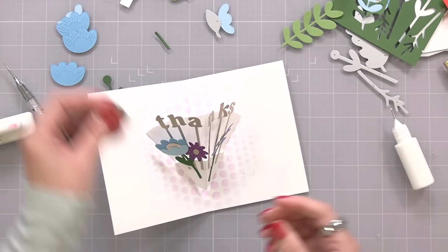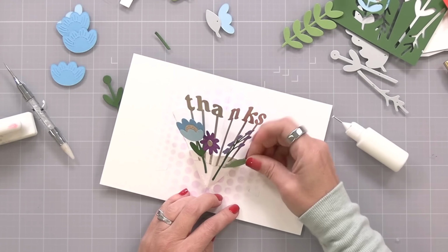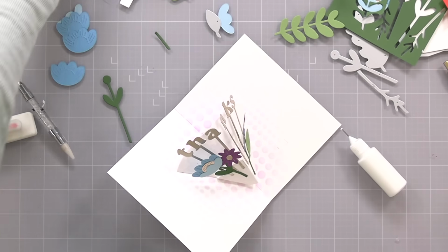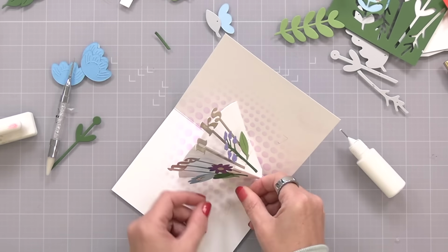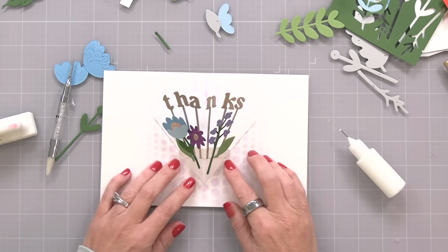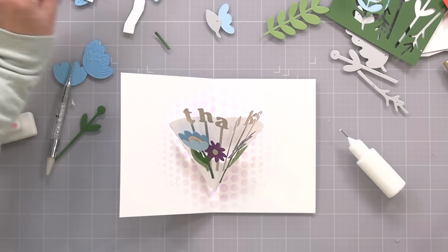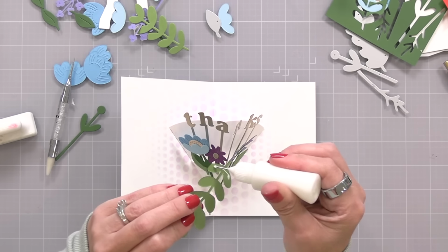So you will be able to see throughout this that most of the time I glue around that center fold line. And I'm just putting glue wherever I want. Liquid adhesive is best because it'll dry nice and strong, and you can wiggle your pieces into place. So again, the bottom there where all the stems are will get covered up. So there I have added some flowers to the front of my bottom pop-up mechanism, and I do again like to open and close it and make sure it's all working well.